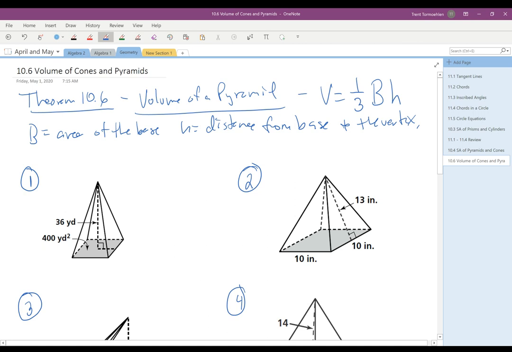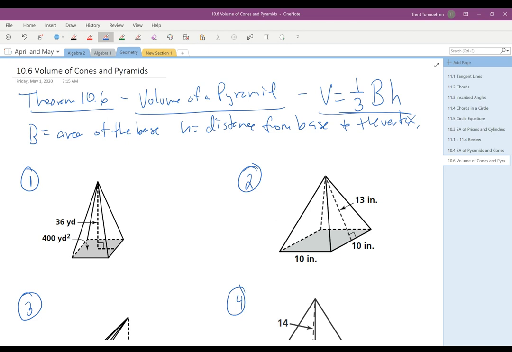All right, so looking at a couple just quick examples about how to apply this formula. We look at number one. Now, on these problems, it doesn't tell you specifically that these are square bases. Assume, unless you're given reason to think otherwise, that these are going to be regular bases. Now, you can have things like rectangles, and especially with volume, your bases don't have to just be squares for you to be able to solve it. But for these problems, they are going to be squares.